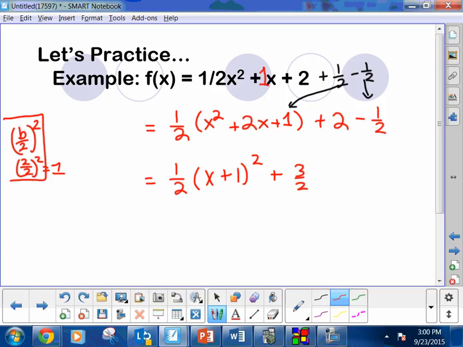It's lovely. Now, for the rest of the time we're here, you have about 15 minutes left, to reinforce the skill. On the first 3 pages, I know the first couple of problems they want you to convert from standard form to vertex form. Okay, so go ahead and start doing that.